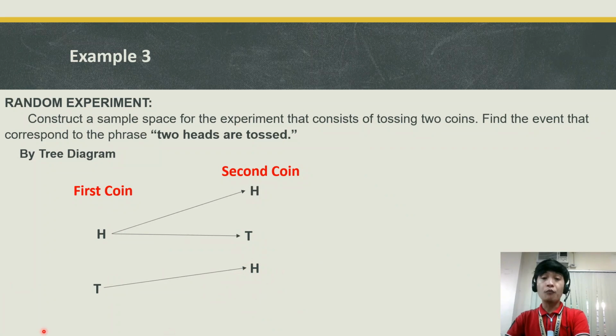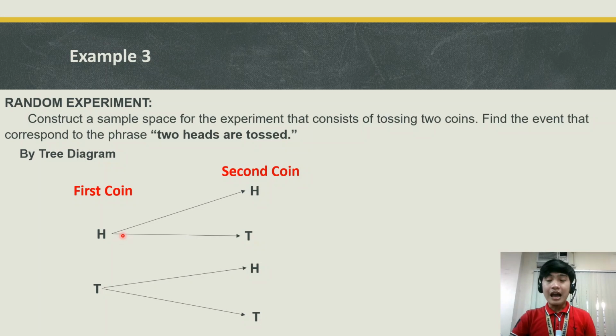Ayan. Pwedeng mangyari, tail sa first coin, tail sa second coin. So, after doing these arrows, kaya siya tinawag na tree diagram, kasi mukha siyang puno, sabi nila, mukha daw puno. And at the same time, nakikita natin yung connections ng mga outcomes, yung mga laman or elements ng events using the tree diagram, using the arrows. So, yung arrow magkasabi sa iyo kung ano yung relasyon ng mga elements ng events sa isa't isa.